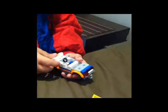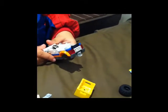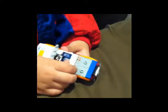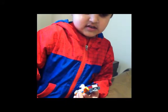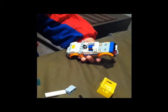Let's use those pieces now. We do put the stickers on. Yeah. Let's put it on here. Here we go. We need these pieces. We need this piece first. We need the window on the back. This window goes on the back here. I'll show you how to do this.